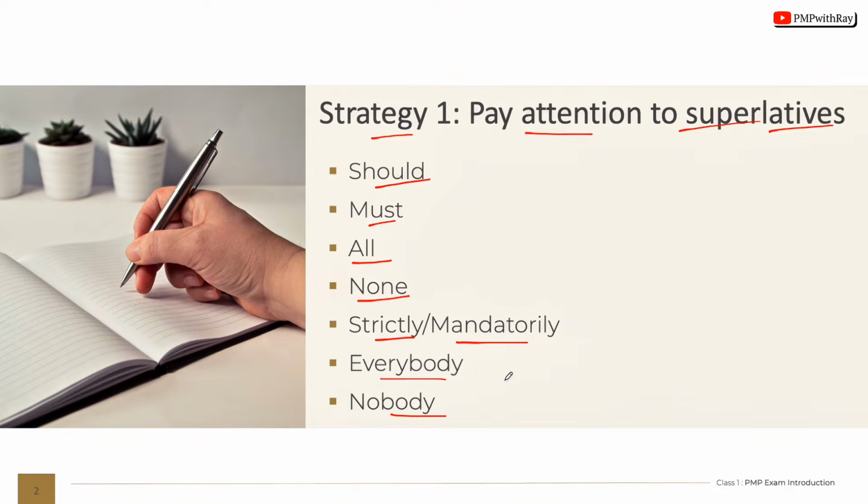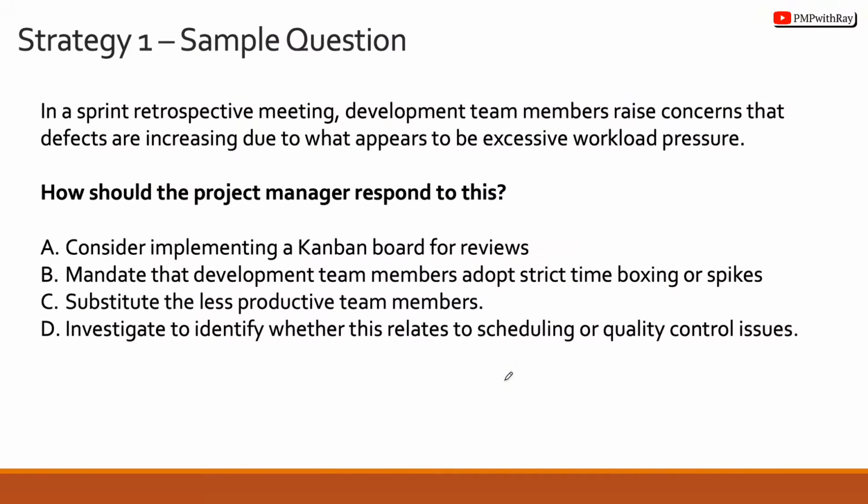And we'll practice an example in a second, and you will exactly see how having an eye to identify these superlatives as part of the wrong answer choice will be one of your key skills to differentiate the correct answer from the wrong answer when you are at that crossroads where you have 2 answer options and you are not able to decide which one is correct and which one is incorrect, okay? So let's solve this question together, guys. Please pause the video and try to solve the question before we do this together.